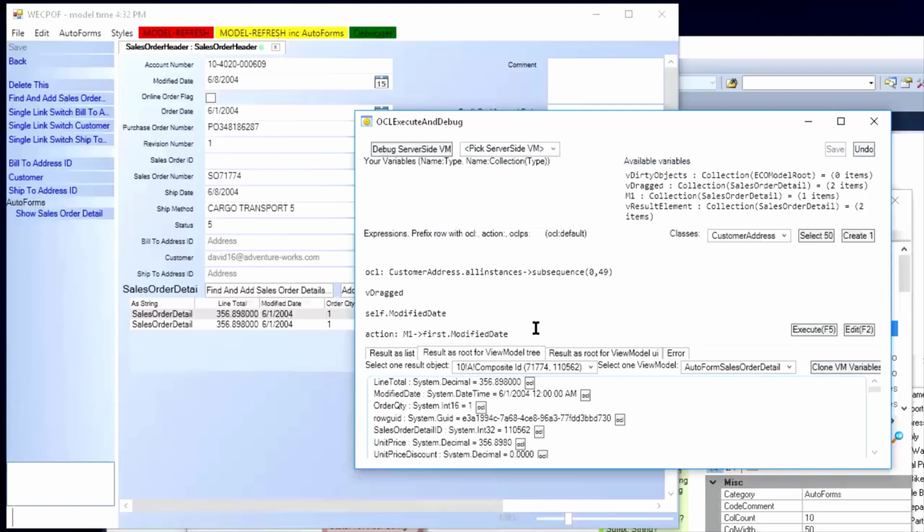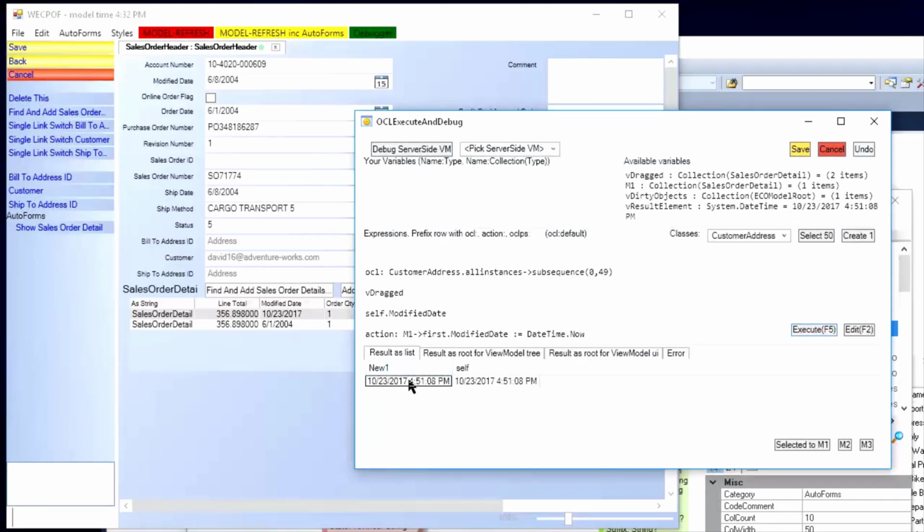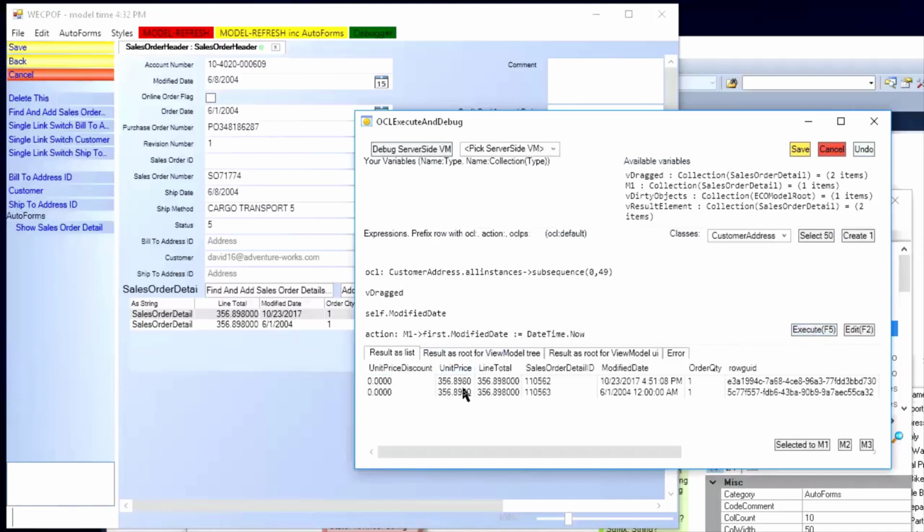So what I can do is, if my keyboard would like to be the correct language, I could use the assign operator and get the time dot now and execute that. Okay, and then it returned the result that was side effect, which I hadn't really anticipated.